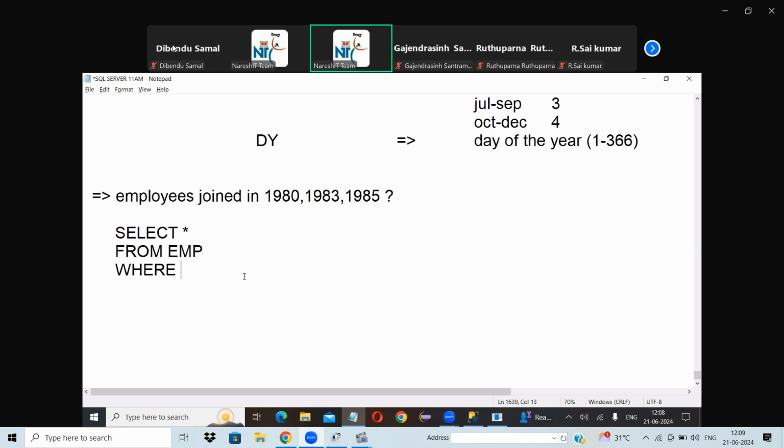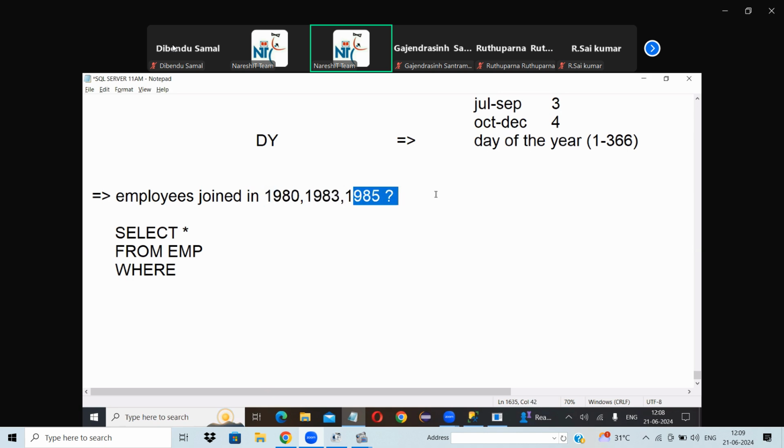If you use between, you have to write three conditions: one condition for 80, one for 83, one for 85.